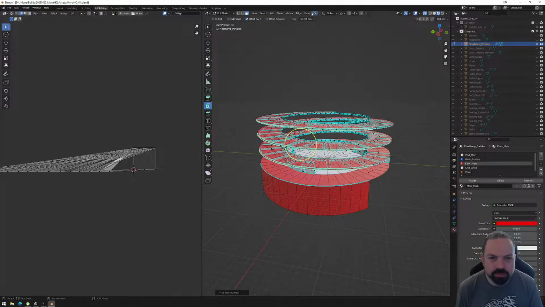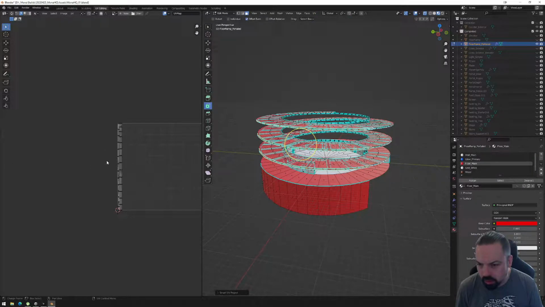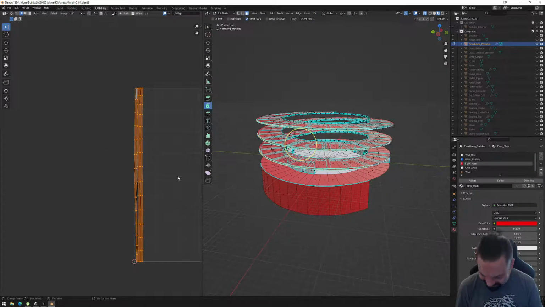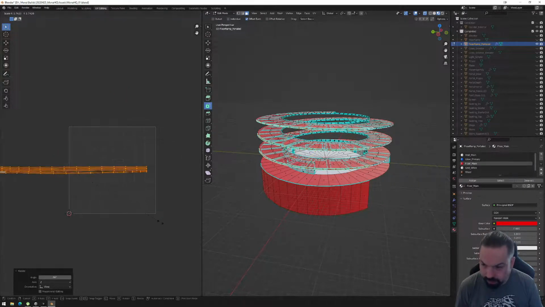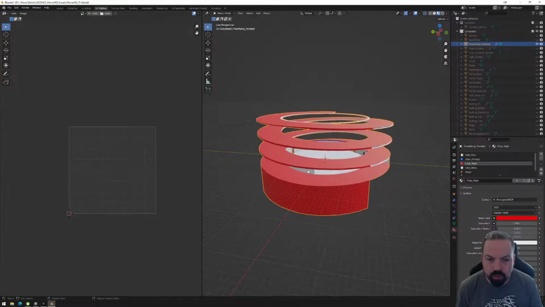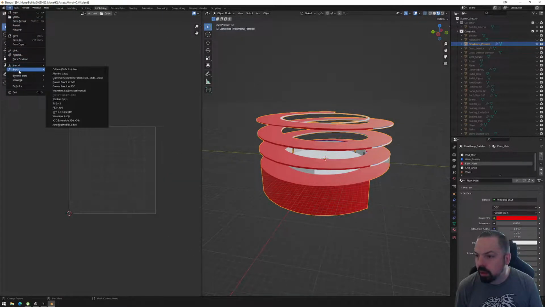Once again, looks terrible. Looks great. And we can export that.